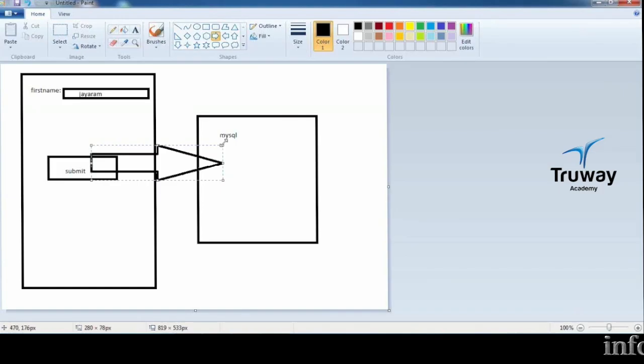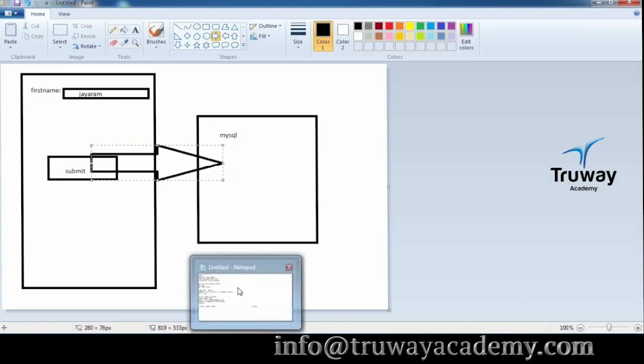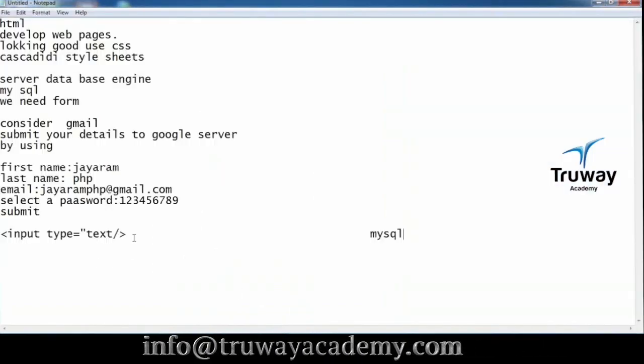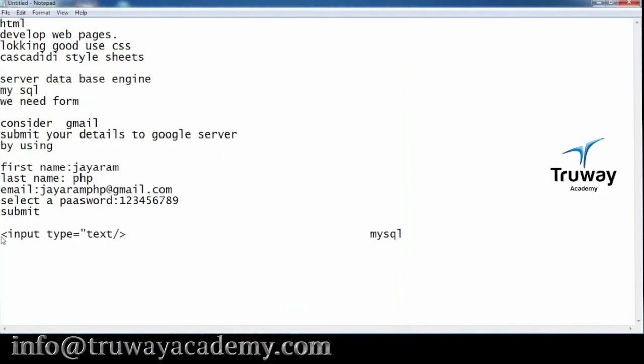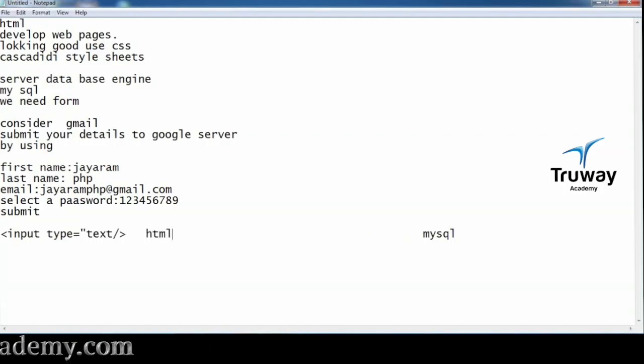What will be happening in the background is, all the details which you have entered are in the format of hypertext. As you know, text boxes come onto your screen with the help of the input type equal to text tag. It is developed with the help of HTML.